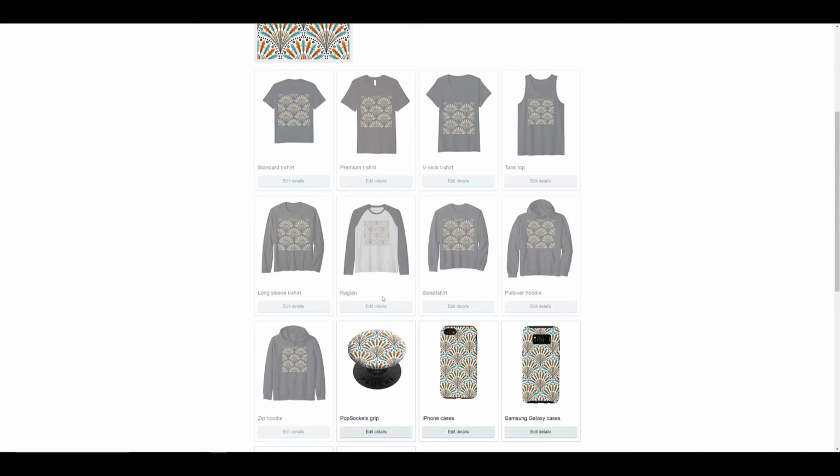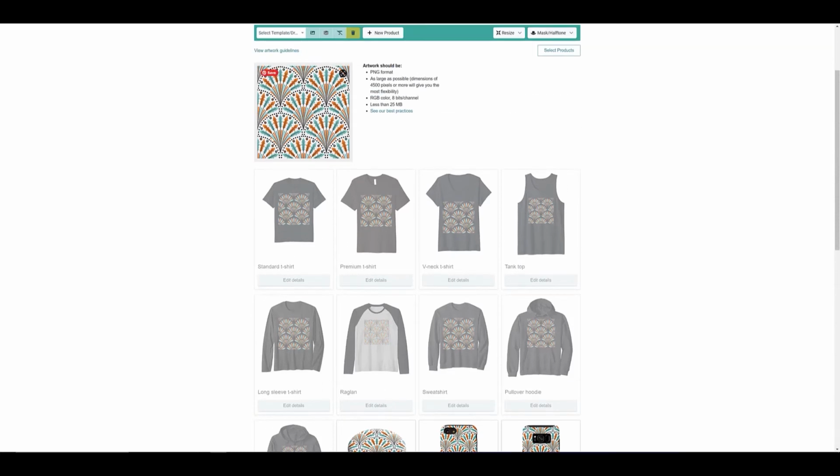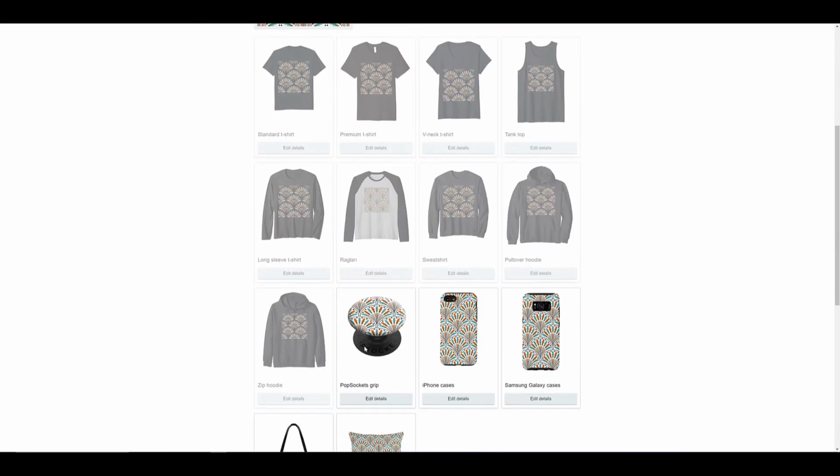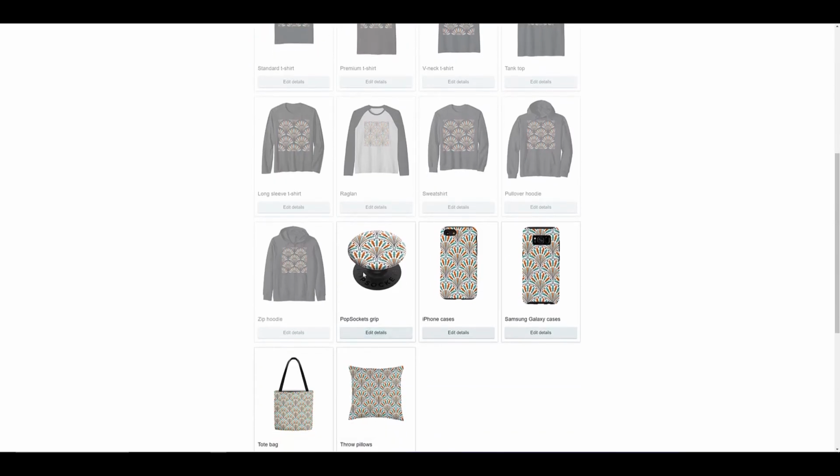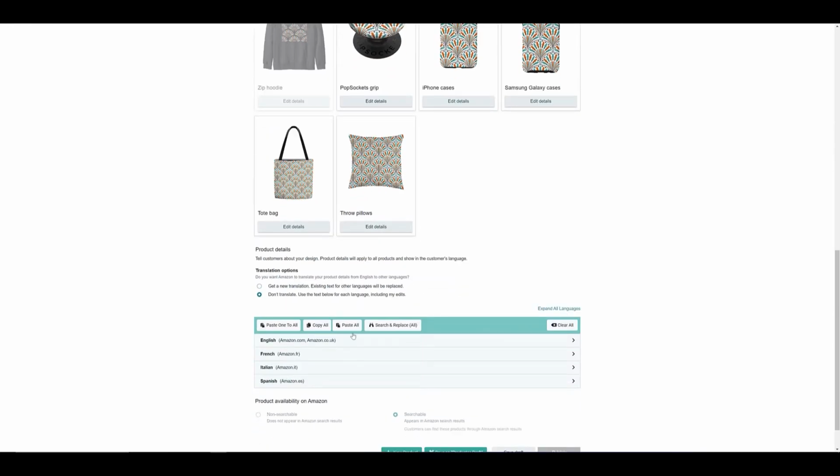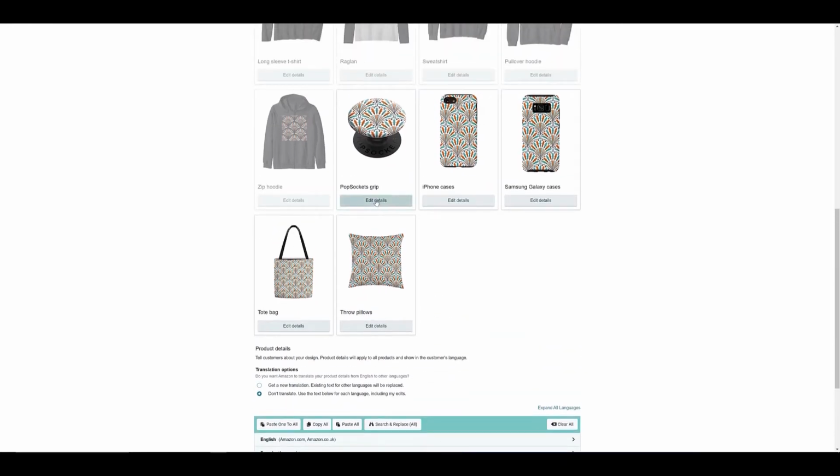on Redbubble we have the option to copy the design. So maybe if I have this same design here, and maybe in the future they allow us to copy these designs and make some changes while keeping the bullet points and everything else the same, so we can easily copy these designs and we'll be able to use it.